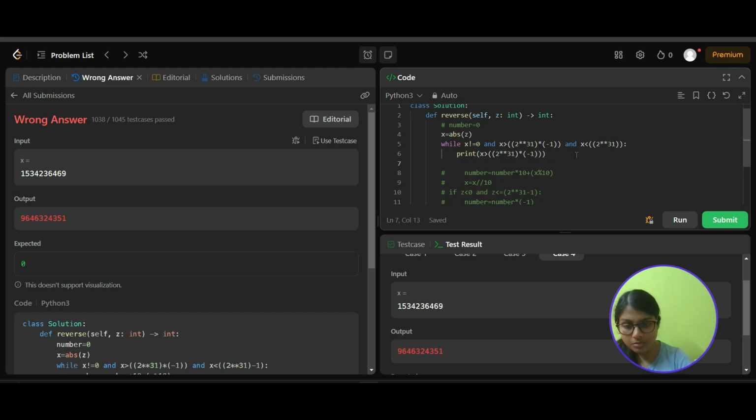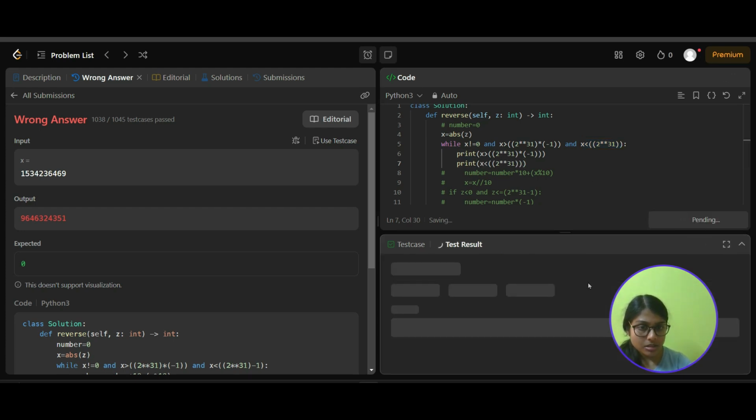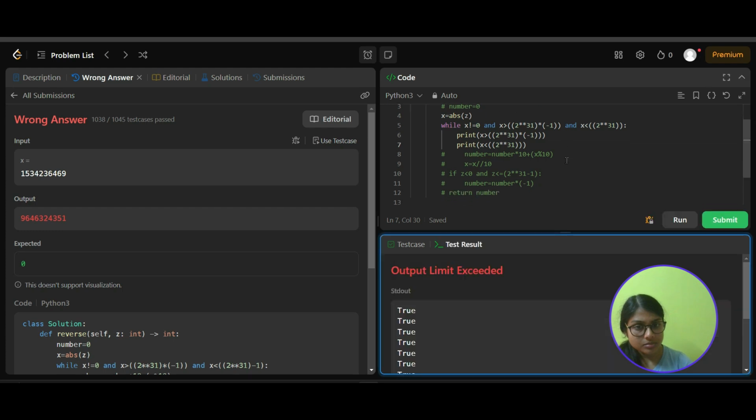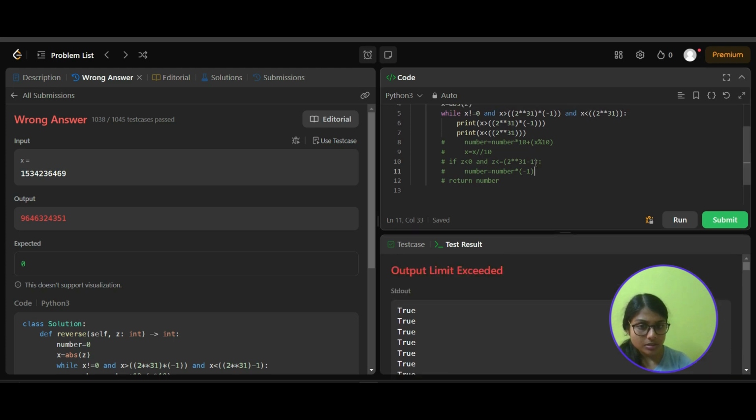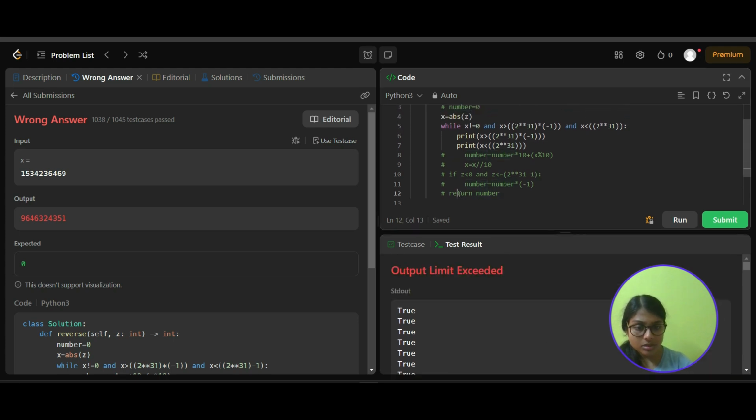And print. Okay, let's run and check the test case 4. Okay, no, that's fine. Return number.